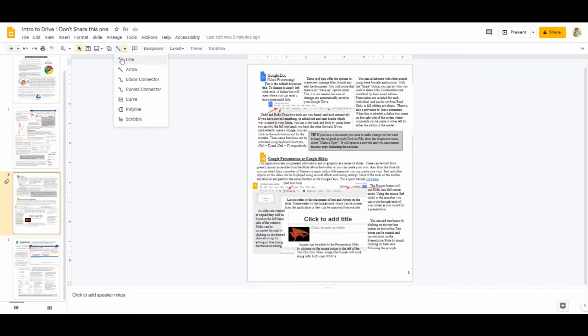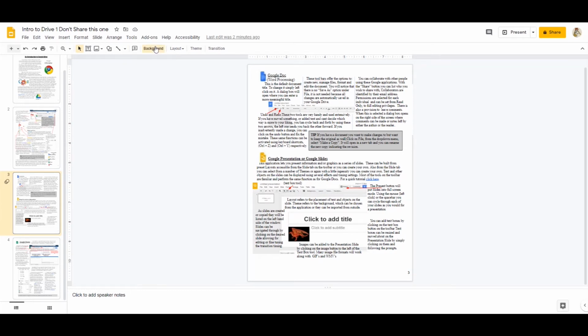Now you have regular lines, or you have arrows. You can see that here I've used the arrows to point out things within the sheet. And then you have different ways of shaping lines. If a straight line doesn't work, you can put in curves or curved connectors.